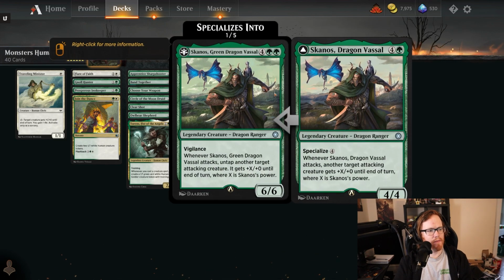Another cool card that we have in our deck is Skanos, Dragon Vassal. It's a 5 mana 4/4 with Specialize, that whenever it attacks, another attacking creature gets +X/+0, where X is Skanos' power. We can discard a green card and we get the green side of it, where it's 6/6 with Vigilance, and whenever it attacks we get to untap another attacking creature and it gets +X/+0 until end of turn, where X is its power, so the X just goes up a little bit more. It's a way to pump up our creatures' power and toughness.